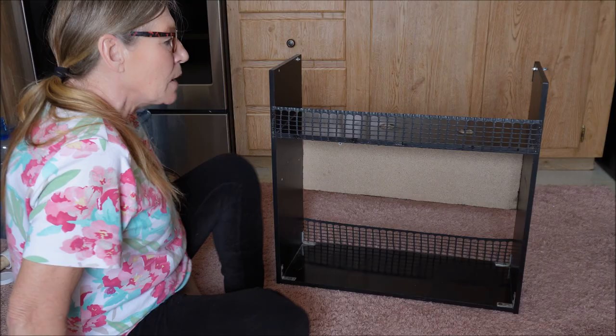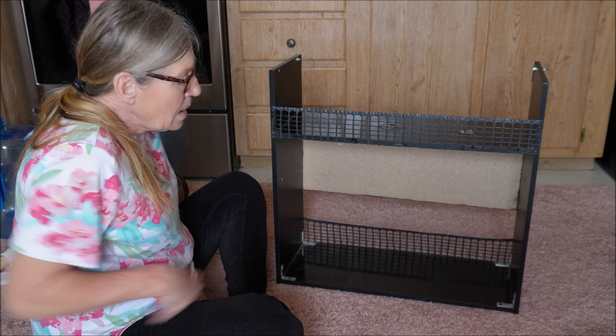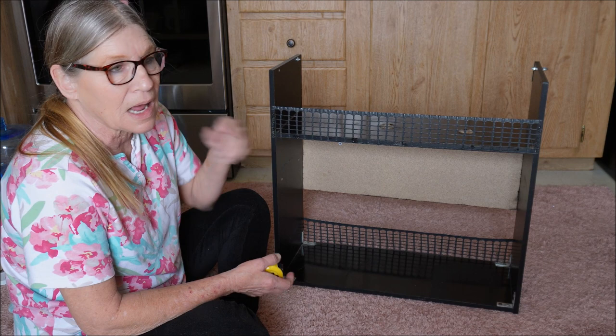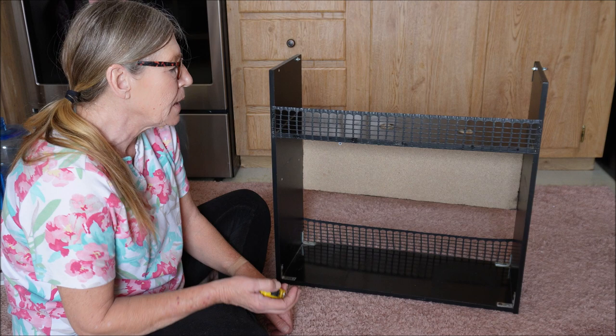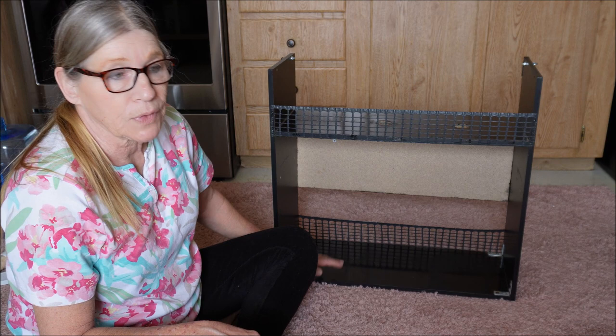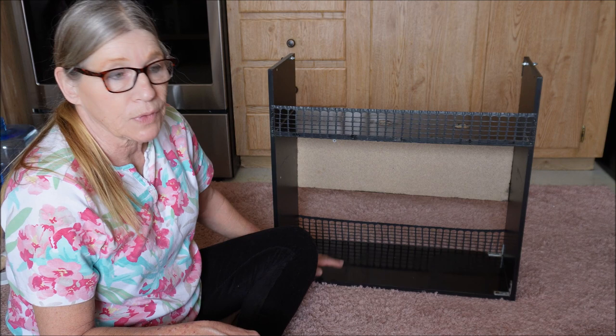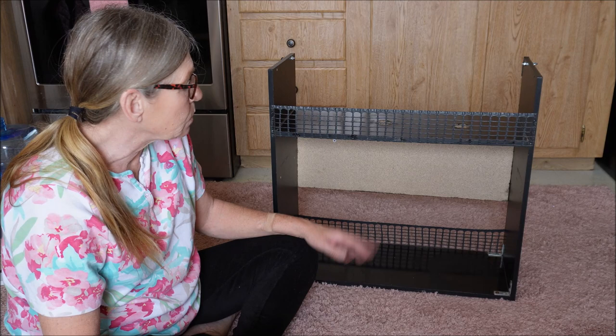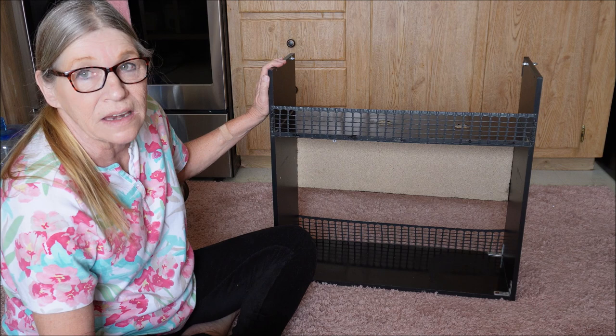I was going to take the camera outside to show you my conversion, but I noticed it was dusty so I brought it in to clean it up. It'll be easier to explain it when I have it apart. I made this frame for my sink and put it in my minivan so when I go camping I have water. It's just a three-shelf bookshelf I bought at Dollar General — I'll upload a photo because it has the dimensions on it.